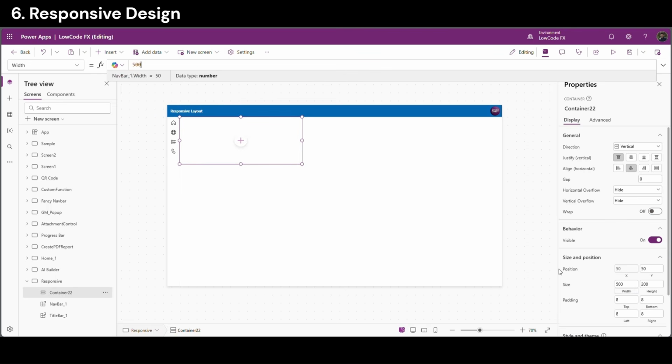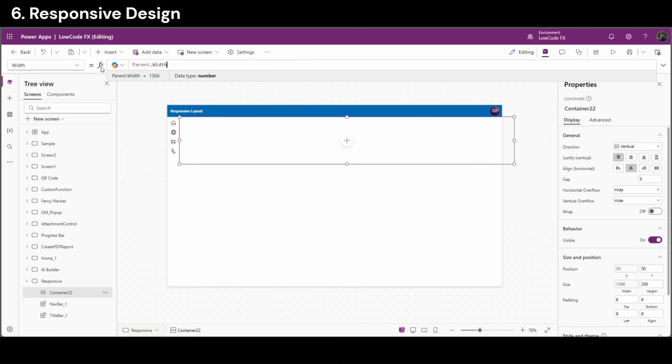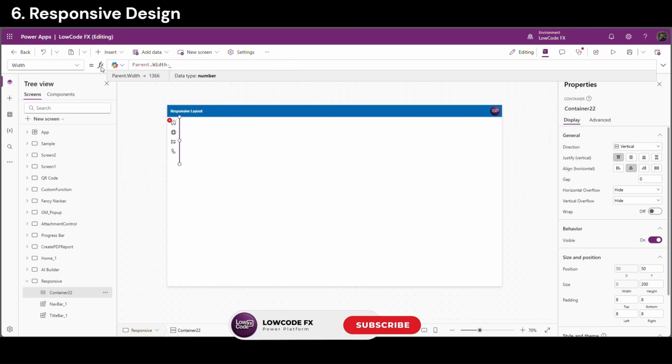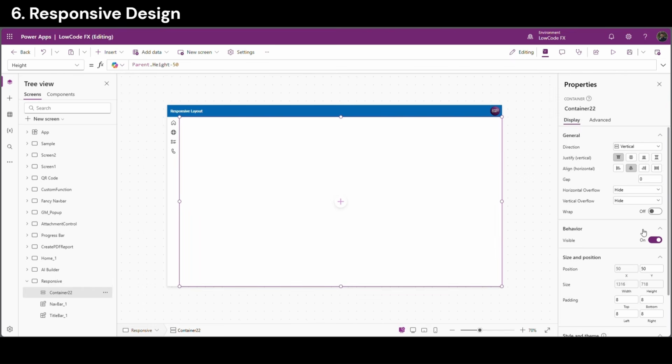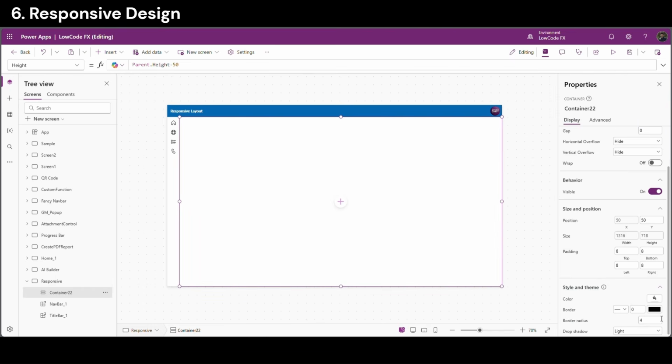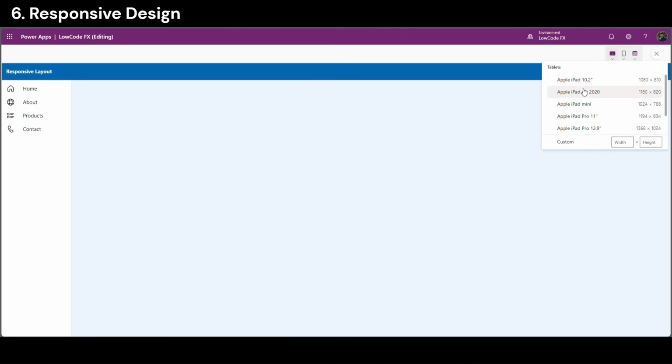So, and width will be parent width minus navbar 1 dot width. Height will be parent height minus 50. Yes, and if I apply some color to this, I play, you can see this container will adjust accordingly.